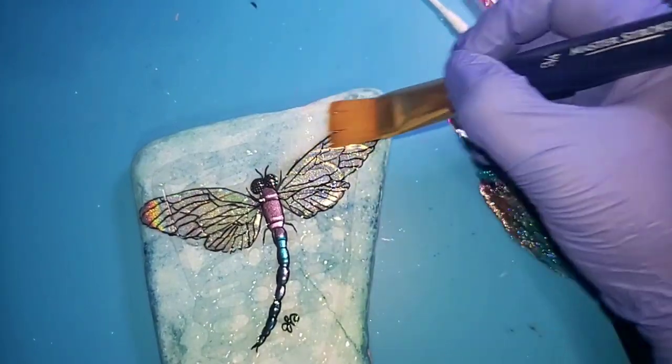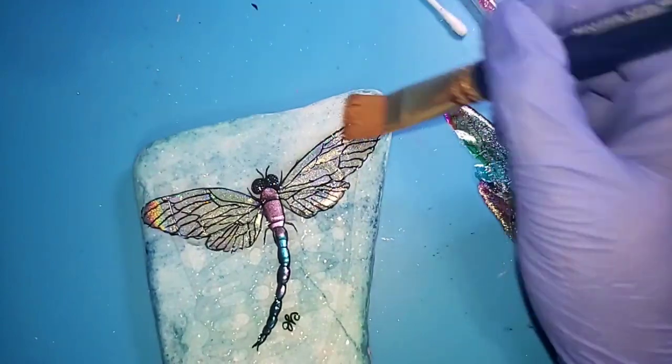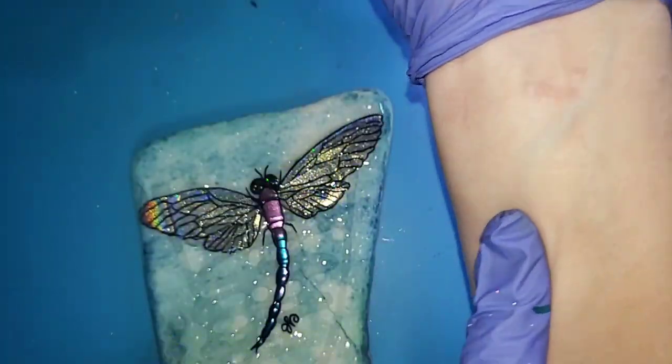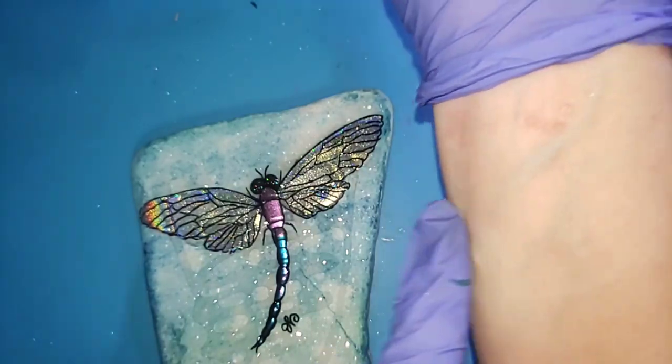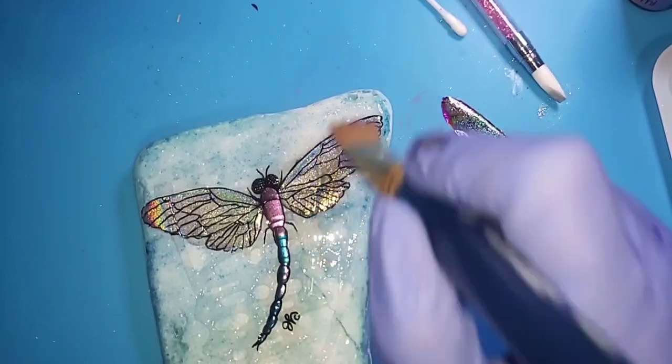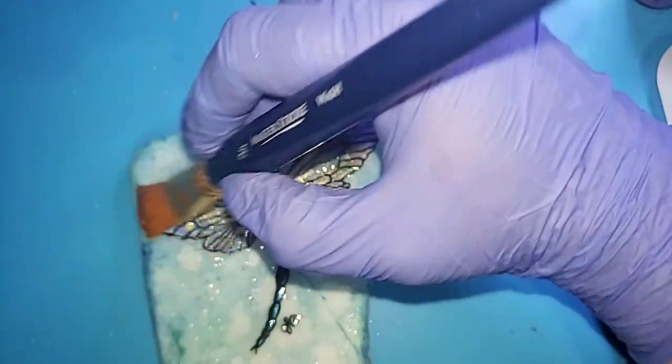Okay, so I like to use a brush so I don't have to touch it because I've been getting it, look, I'll show you, I've been getting it up above my gloves, see the burns I get? So, I even got long gloves and it didn't help. I get it on me, I don't know how. So I'm trying not to touch it.